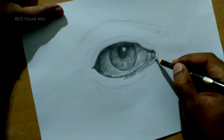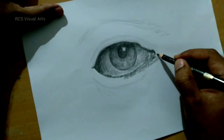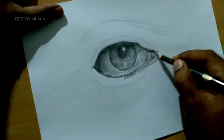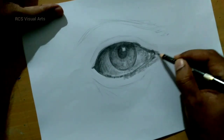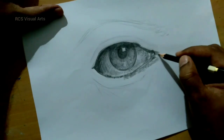Very minute places also we have to check, even thin or any dark shades are there, we have to follow that carefully in doing the eye.